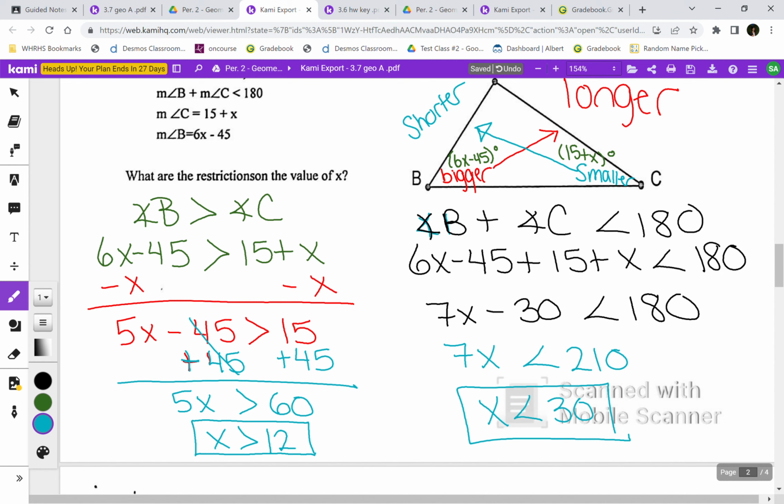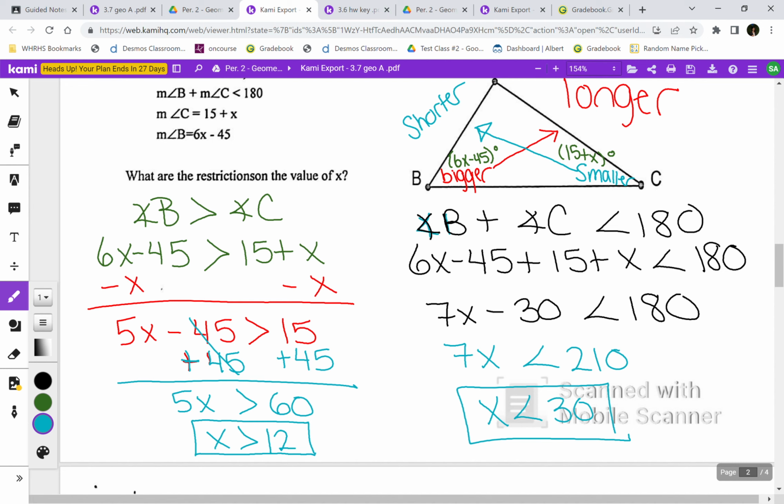Oh, so this is what we did a few chapters ago, right? The restrictions? Yeah. That was on the little smaller triangle. So those were on acute and obtuse angles, and now we're using it on triangles. But same idea. Whenever I ask for restrictions, we need two answers.